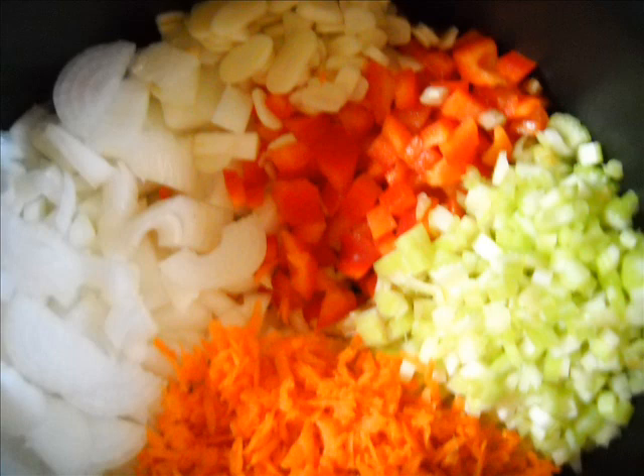Then I add about a cup of water, put the lid on, and simmer those until they're soft. Then you can either put them in the blender and blend until smooth, or use an immersion blender. I usually add a couple of cups of the hot tomato to add a little liquid and make it easier to blend. Then I add that back to my pot and simmer it for a little while with a few other things listed in the recipe below.